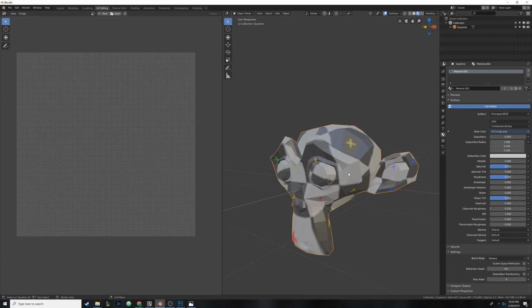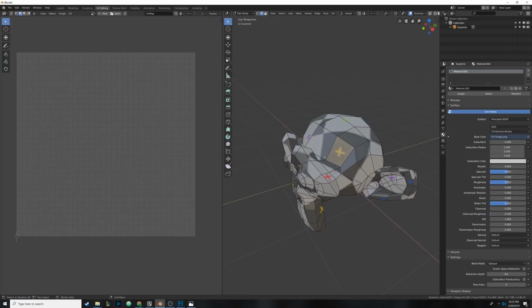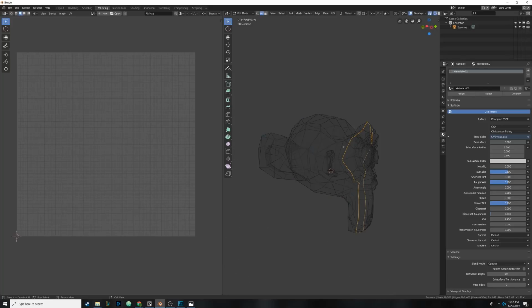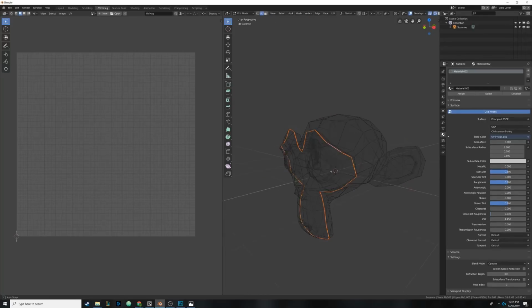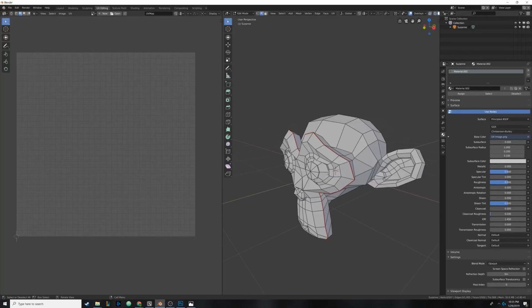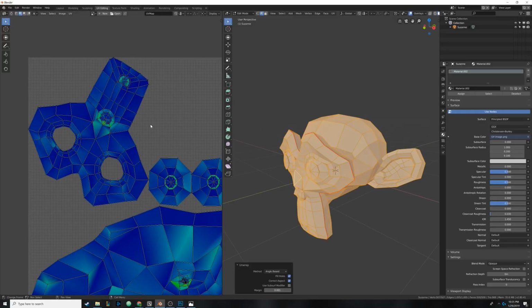But yeah, you can see how it's basically just a big game of trying to make it look nice. Like, I can select this ring of faces, and I could go edge, mark seam, and obviously this isn't all the necessary faces, but if I unwrap it, you can see there's the monkey face that I cut out.